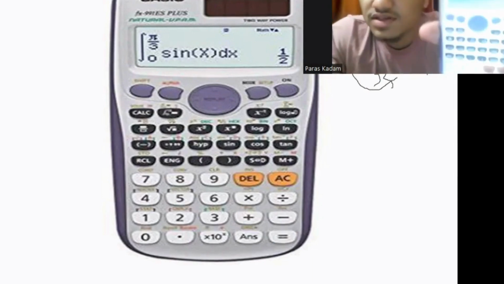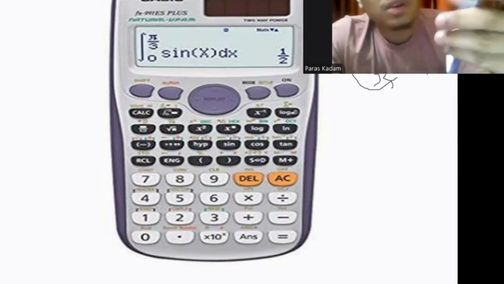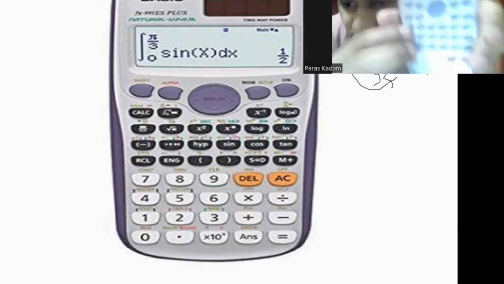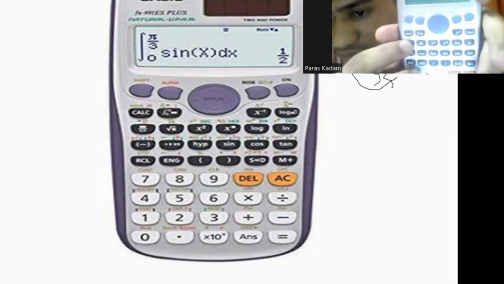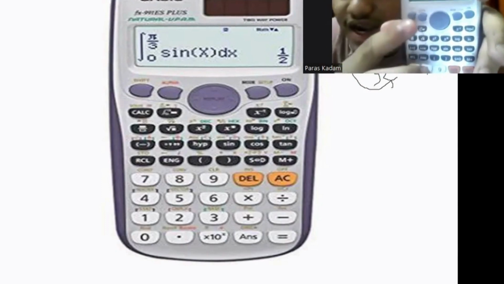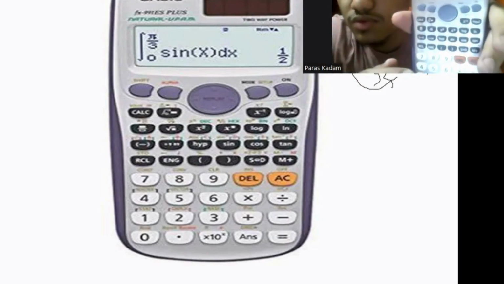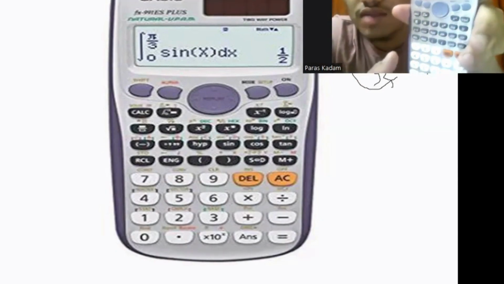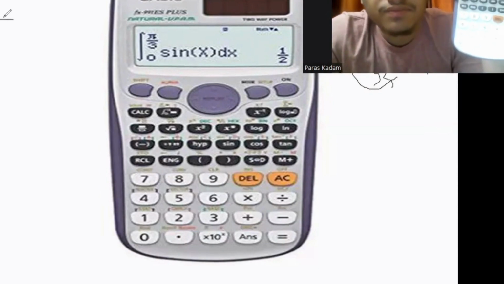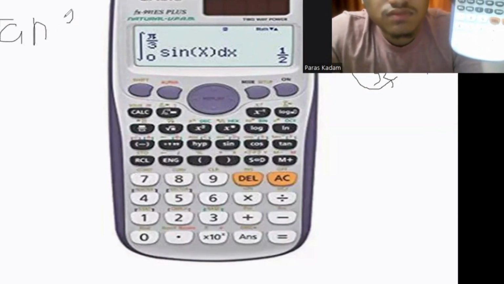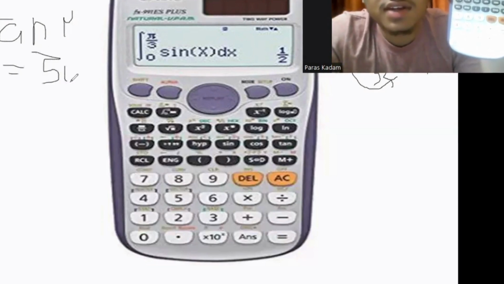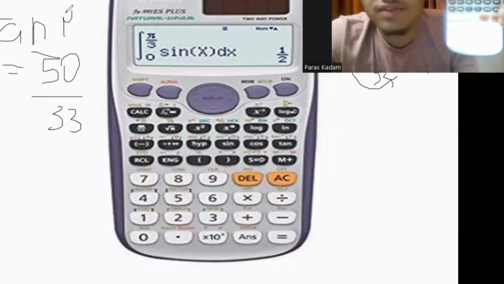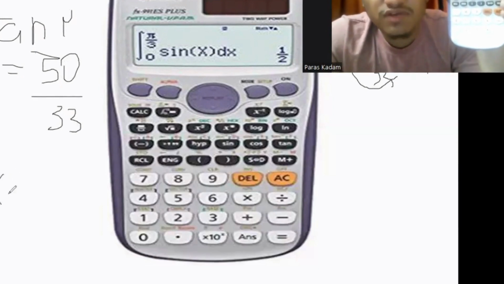Now the tan function is used to divide the opposite side by the adjacent side. So you will click on this box button. You will get two boxes for numerator and denominator in a bracket. Now you put the numerator and denominator as required. For tan alpha, the opposite is 50 and the adjacent is 33. But you are not calculating tan alpha, you are calculating alpha, so you keep alpha on one side and calculate tan inverse.